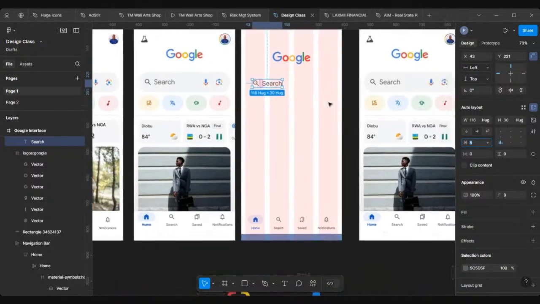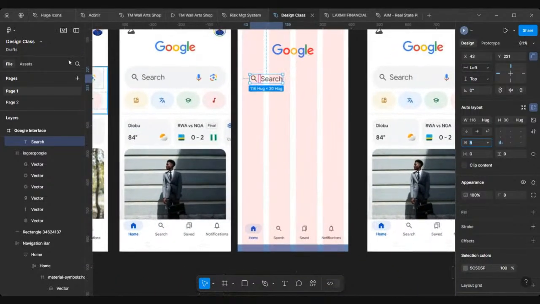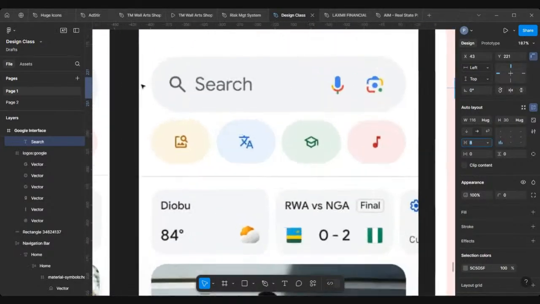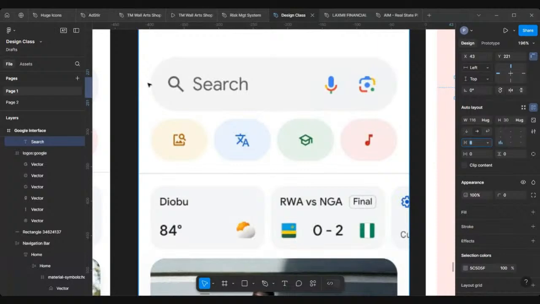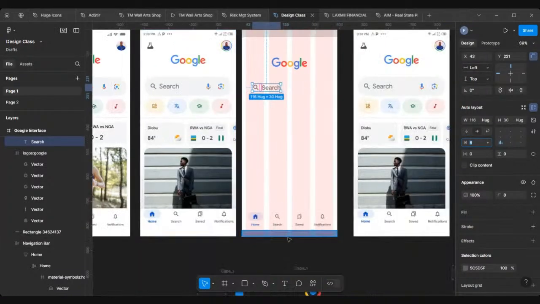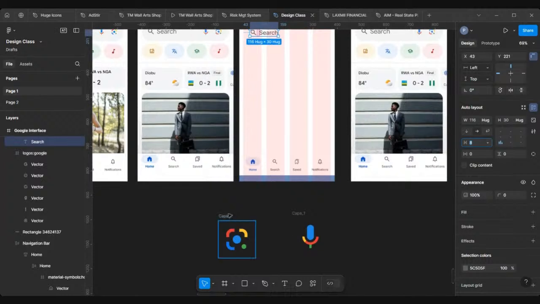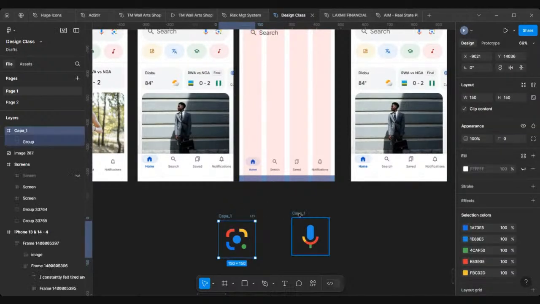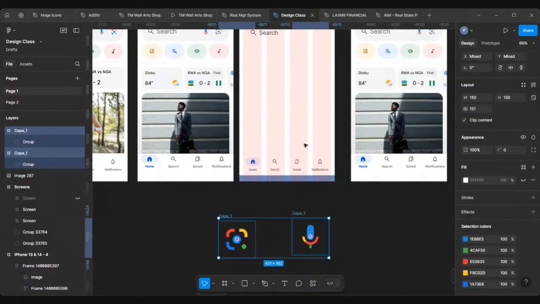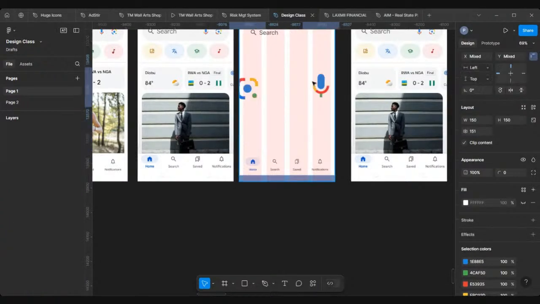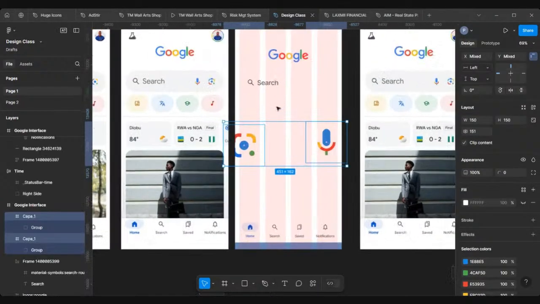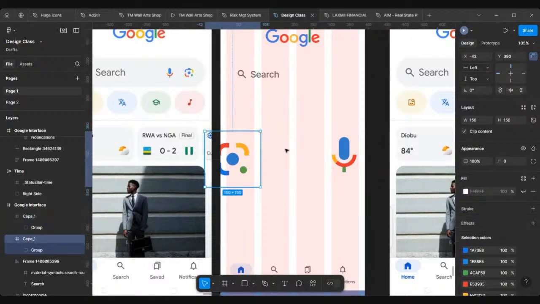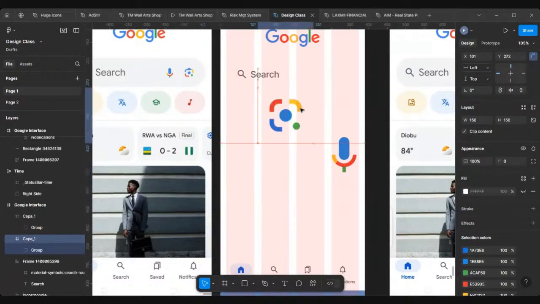Next thing I want to do is this. Remember our margin, right? The spacing between the edge of the screen and the element is called the margin. I have to maintain that. But before then, I'll just bring in my icons. Select both of them by holding shift. It's already too big, so I'll just bring it inside like that. Of course, I have to reduce the size. I'll click on this one, bring it here, come over here.